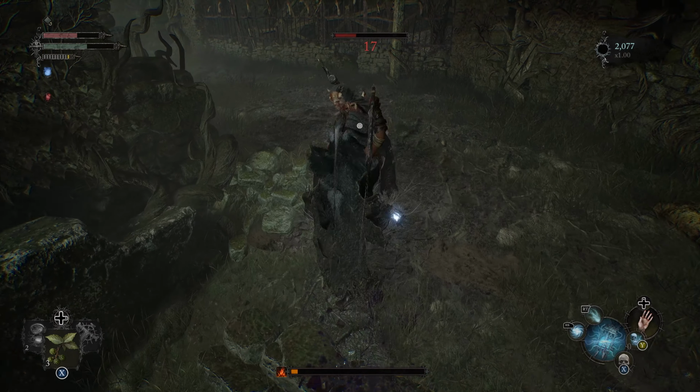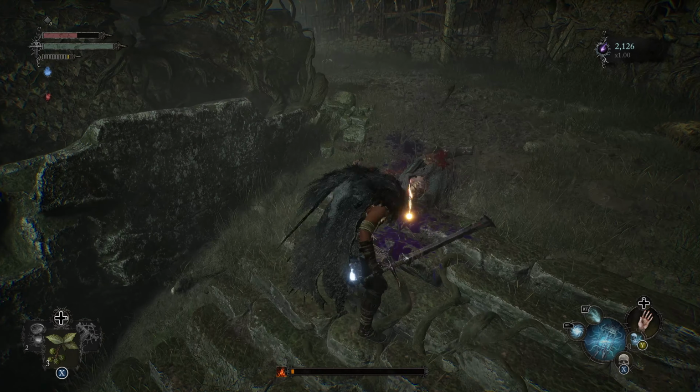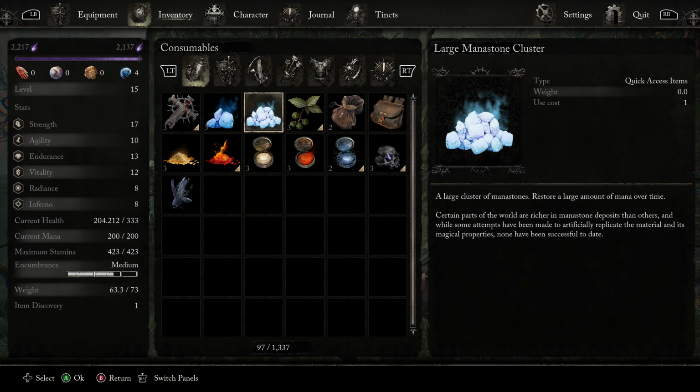Kick him? Nope. Don't I have another healing thing? The healing, like a healing gem? I think I used them. We can rest again. We gotta look up every once in a while because there could be secrets. What's going on there?